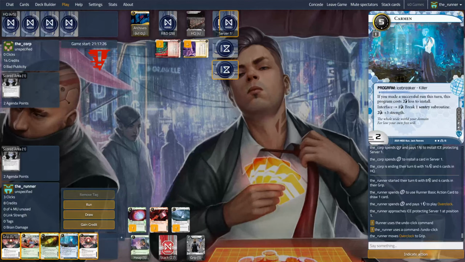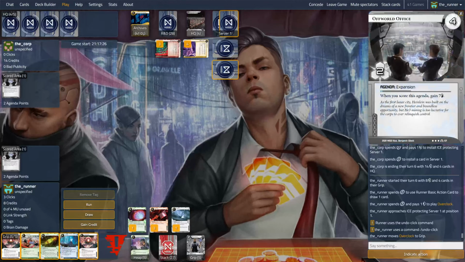And now it's dragging it with the left click or whatever click your mouse believes in as the action. I dragged it back into my hand. It's right here at the bottom right now again. And I have the clicks back. I have the credits back that I spent on everything, but this is an action I had to do manually, okay? So undoing the click when you initiate a run, or when you play a card that goes into the play area, you may have to drag it back into your hand, okay?